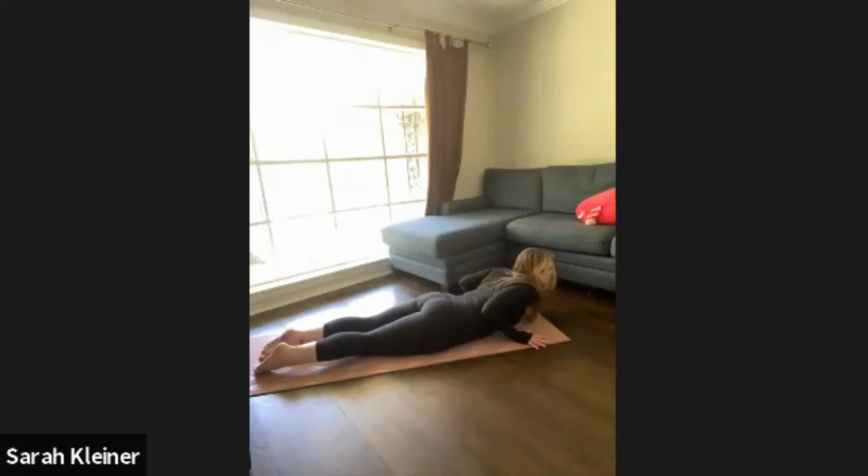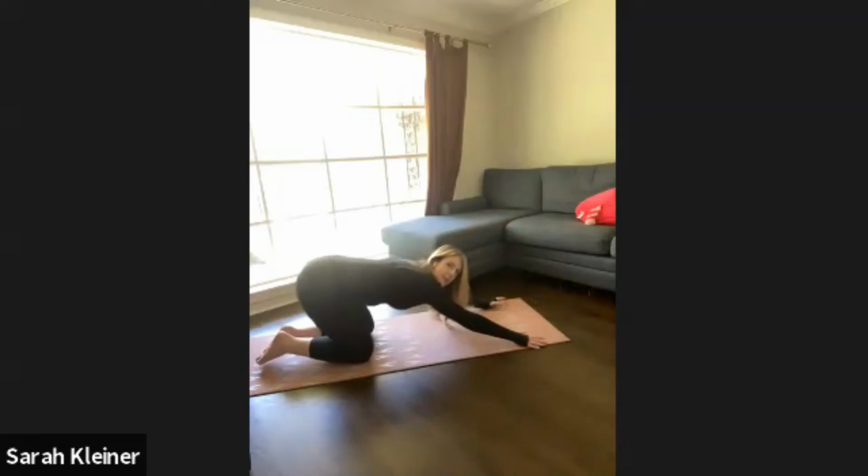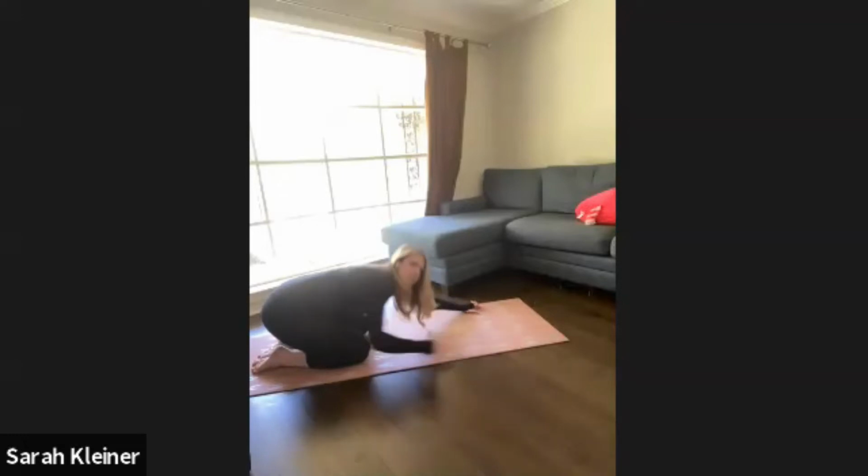Inhale, lifting up. Exhale to lower. One more big inhale, lift up, shoulders relax, not crunching to the ears, and then exhale, child's pose. Either having knees wide, big toes touching, or lay your belly on your thighs. Just pause in child's pose.